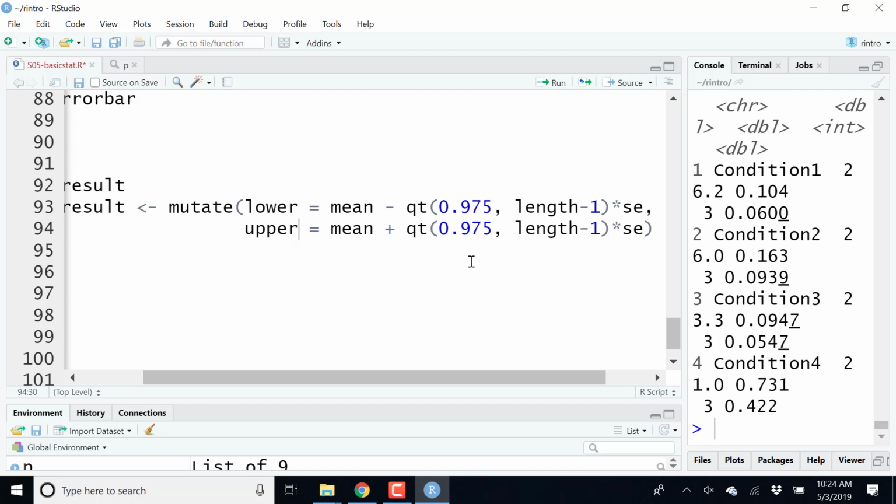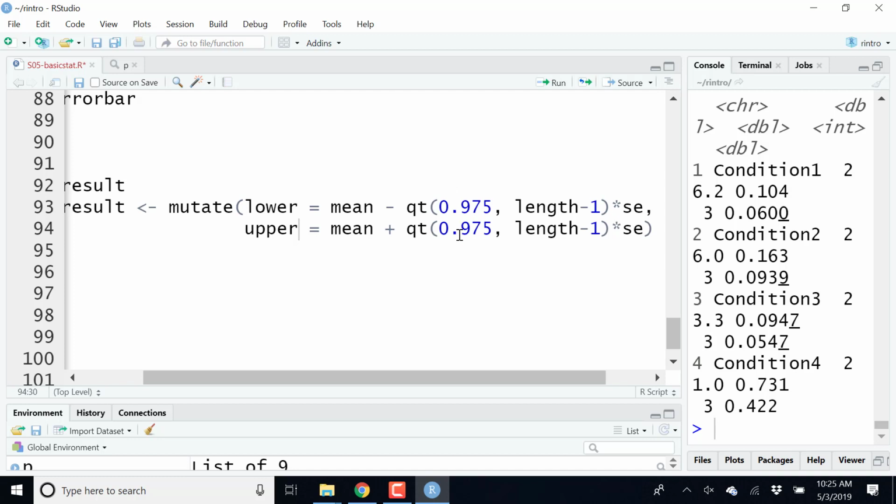So we have a 95 percent confidence interval, and this is two sides. It should be 2.5 and 2.5. So we use the 97.5% quantile with the degrees of freedom being length minus 1. We can calculate this value, and then we have to multiply by the standard error. This is the lower bound, which means we subtract from the mean. The upper bound is exactly the same, but we add to the mean. Okay?